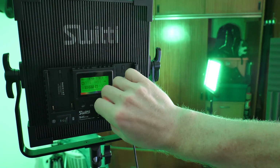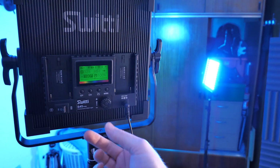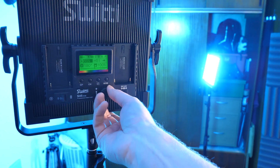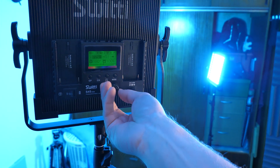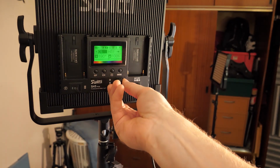But it gets really clever when you've got both lights going and they connect across from one to the other. Any changes you make on the one light are instantly replicated on the other light. That's amazing. I think the only thing these will be missing is a remote control, so you could just sit there and control them both at the same time.